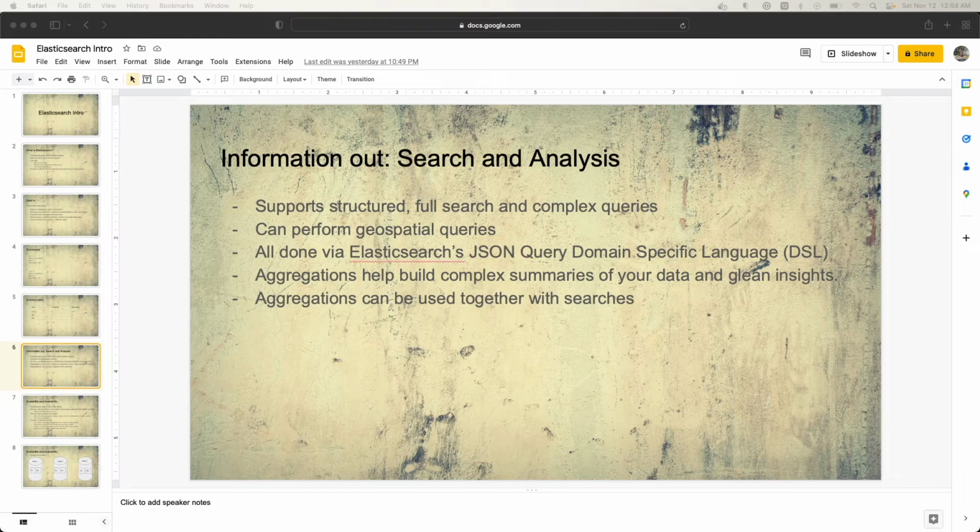When you're performing search requests against Elasticsearch, you need to use Elasticsearch's query domain specific language, which is a JSON based language. So all the requests you send to Elasticsearch should be JSON based. If you're using an Elasticsearch client SDK, for example Java or Python, when you write that code in those languages, it's going to transform that into JSON and send it to Elasticsearch.